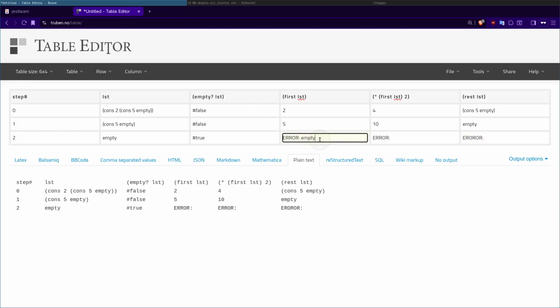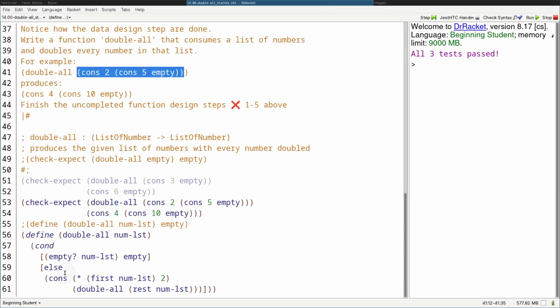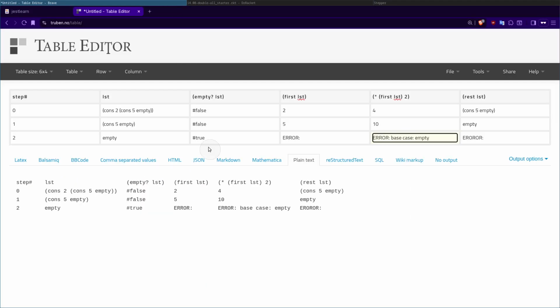I'm going to put base case empty, just so that we can see all the values in one column. Actually it should be here because we're using the double of every number. So 4, 10, empty, and we figured out that we need to cons all these together, like so. So that was the combinator, and that is the bird's eye view of double-all.